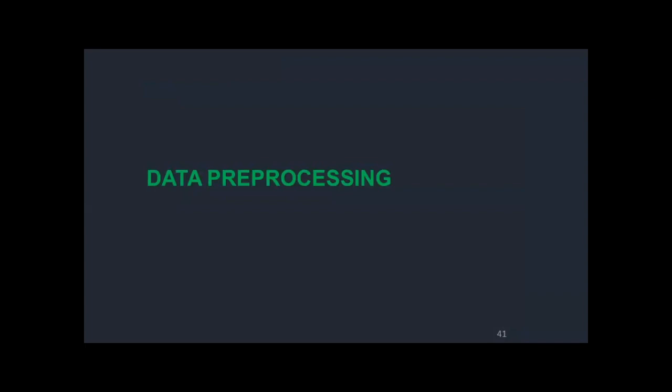Next phase is on doing pre-processing, which is actually required. Why is pre-processing required? Because whatever data we have collected up to this point, we cannot say that the data is completely in a transformed manner, or that my model is able to read that data in its current form.